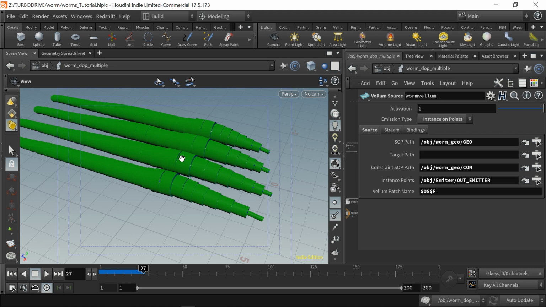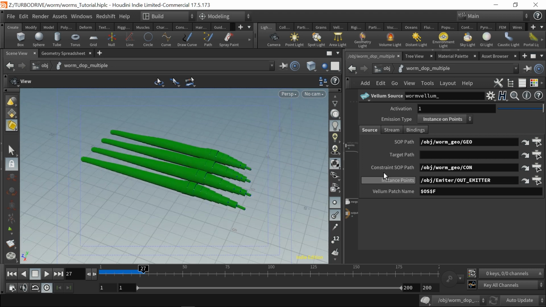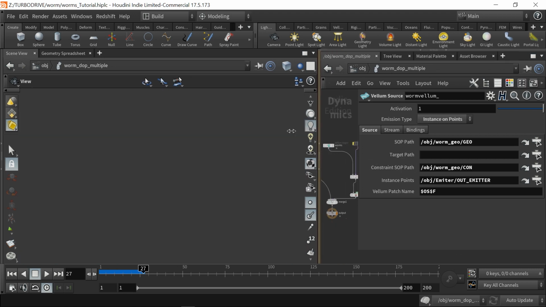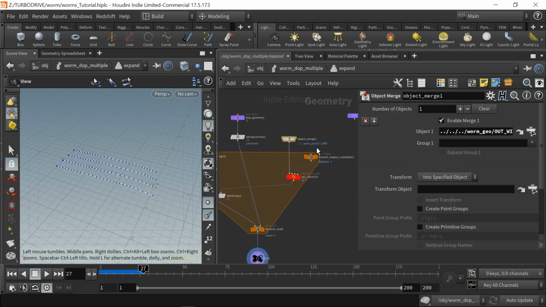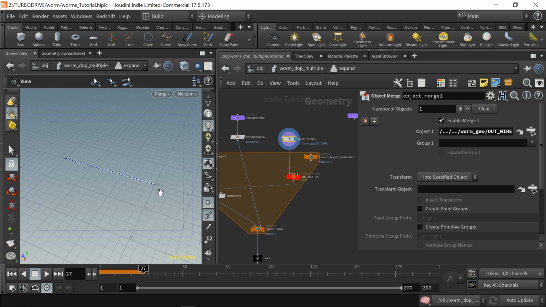So let's start modifying the p-scale. Inside the first subsolver, with the data name linked to the geometry, I import with an object merge my original wire, the one that is still not deformed.